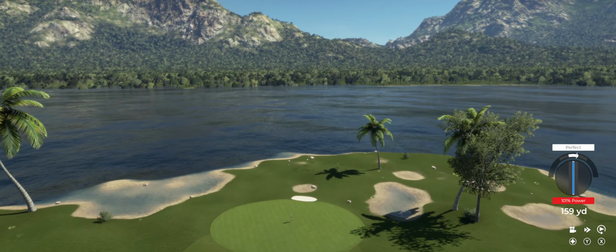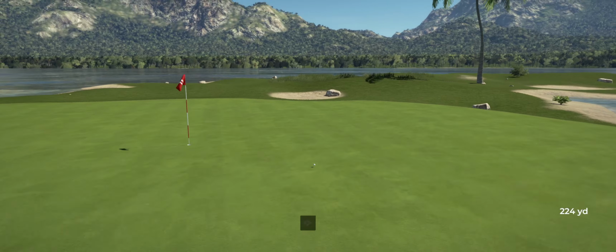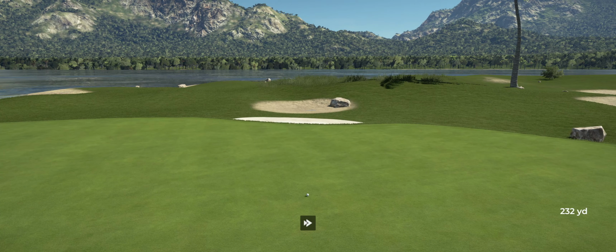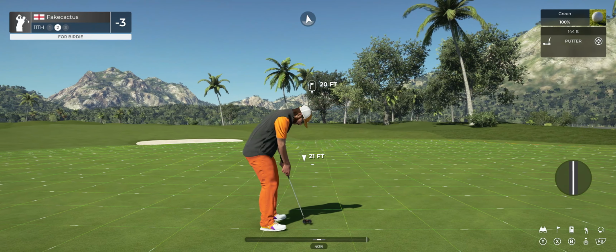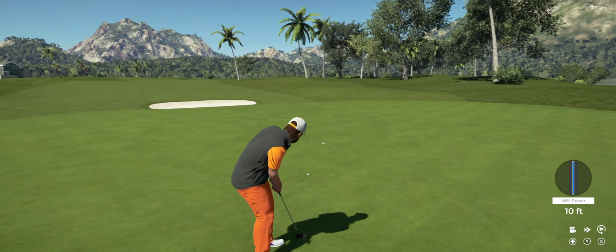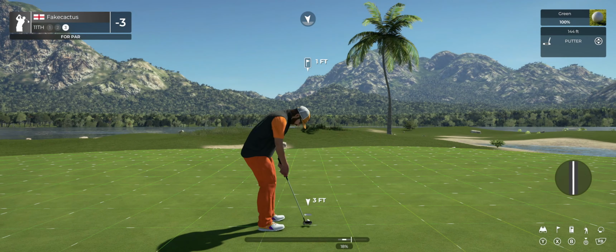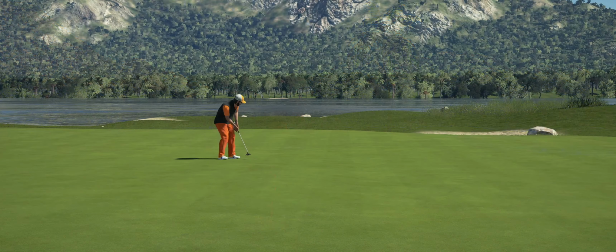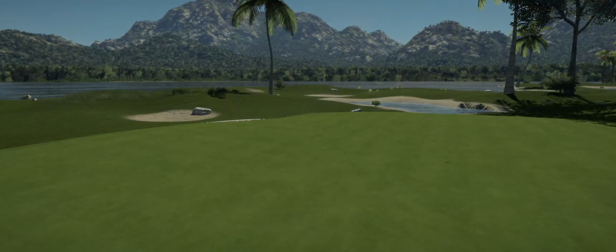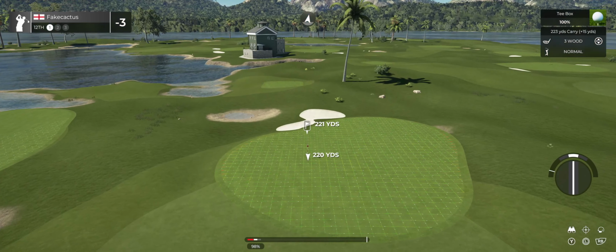Oh, maybe this will kick left. Okay, we're on the green. Okay, this one's 20 feet. Oh, that's tough. And tapping in for par. And that'll keep you at 3 under par. Teeing it up now on the 12th.